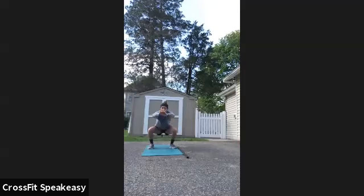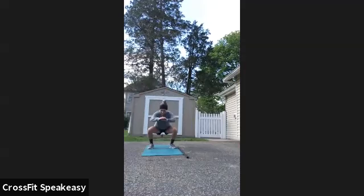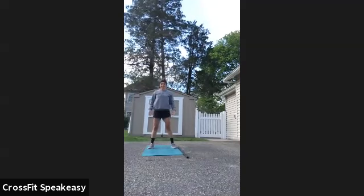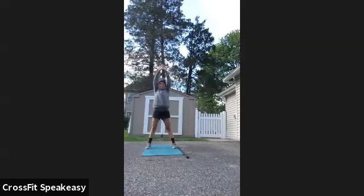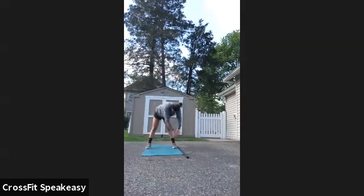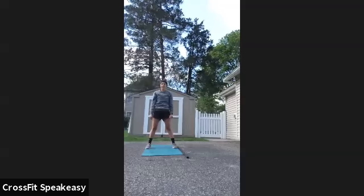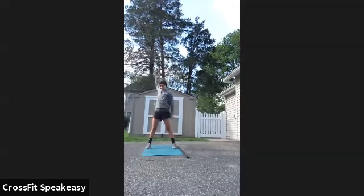Yes, you go back to squats. So we're just gonna do 10. Keep that chest up, Goofy. Toe touches. Arm circles. Reverse lunge. Oh, I forgot backwards. Good catch.